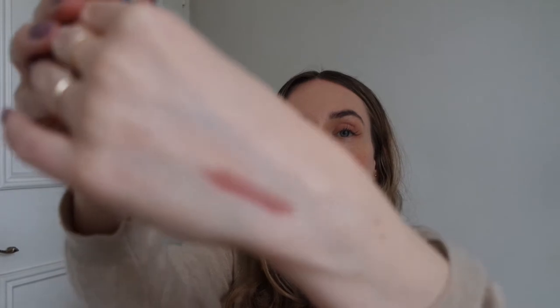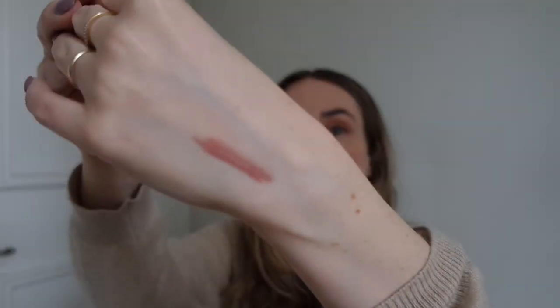So first I'm going to apply the pencil. You can see it's a dark pink kind of color. I think it's great for during the day but also really nice if you go out to dinner. I personally find it a great shade for autumn, but it can definitely be nice in spring and summer too — it's a little bit darker, so maybe not a proper summer color. Then I'll do the gloss next to it so you can really see the combination.